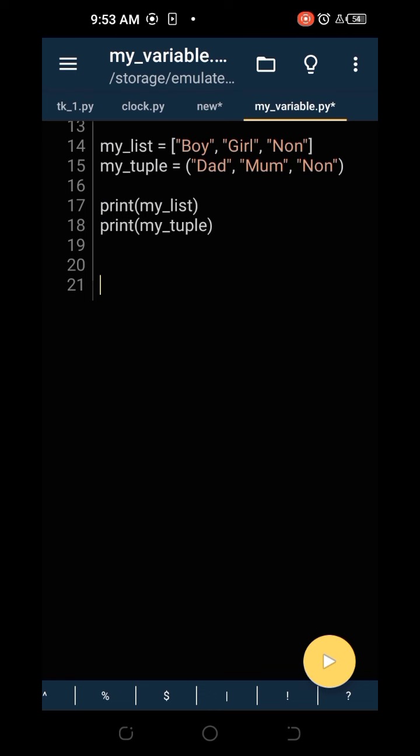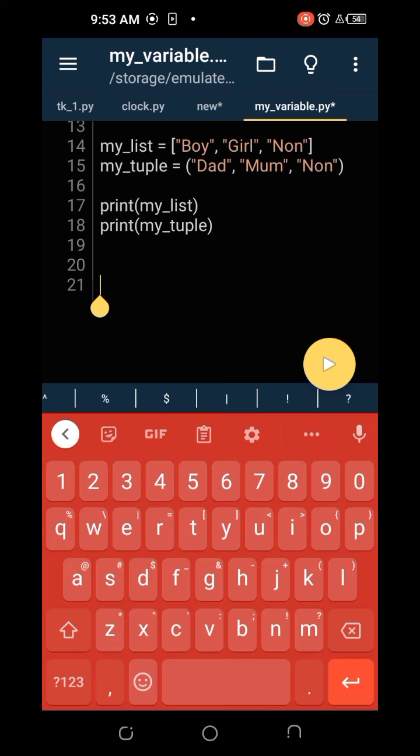Right, let's talk about the range function now. Let's define a variable called myRange. Say myRange, then we'll assign the range to it. The range function is used to return a sequence of numbers, and is commonly used to iterate over a sequence using loop functions.